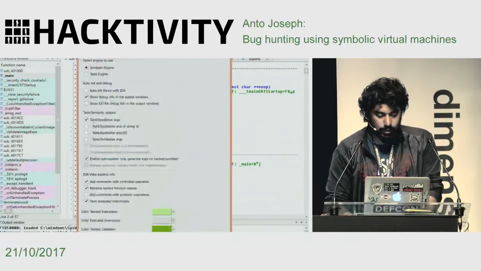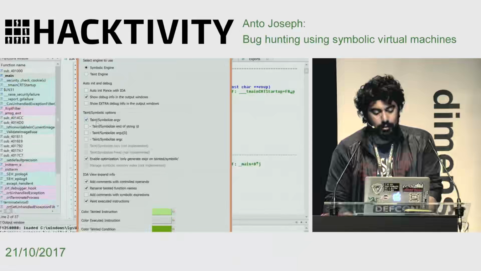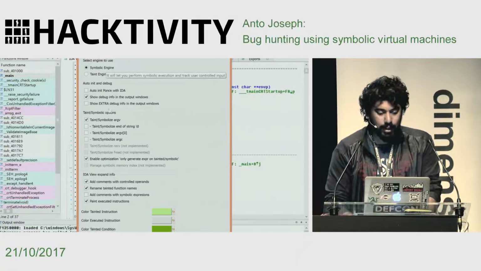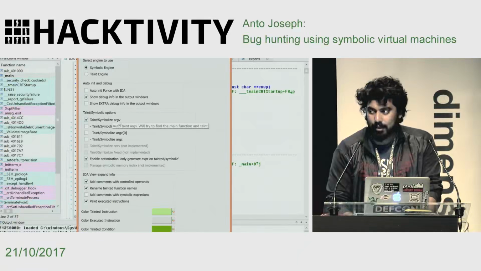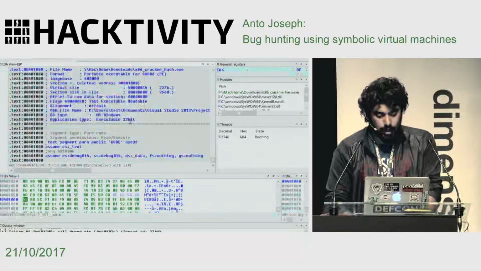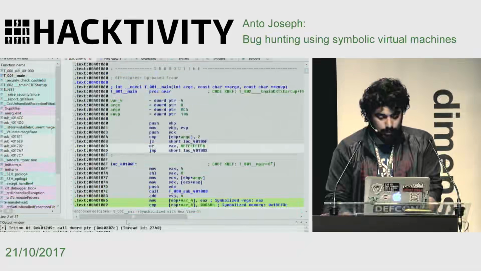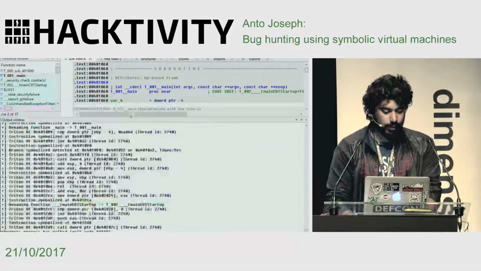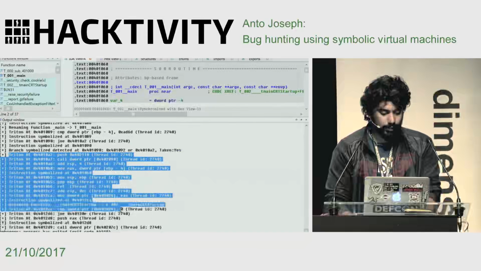So this is the config menu of Pound. So basically, I ask Pound to use the symbolic execution engine and symbolize the argument, which is the command line argument. You hit OK, then you run it. And as you can see in the logs, it has symbolically executed the program.